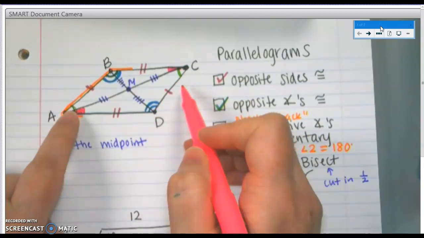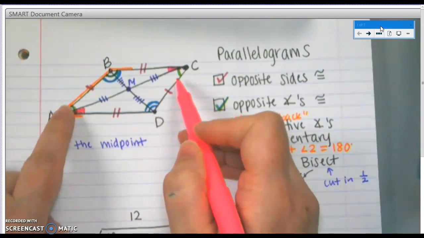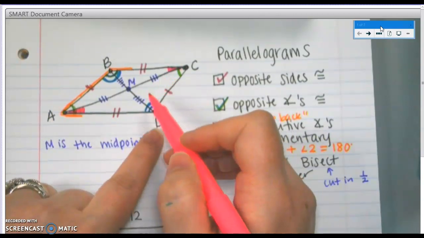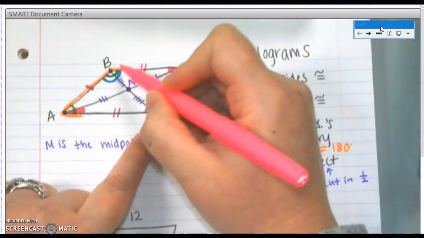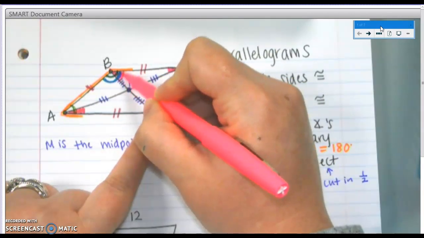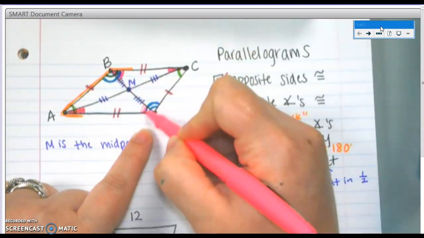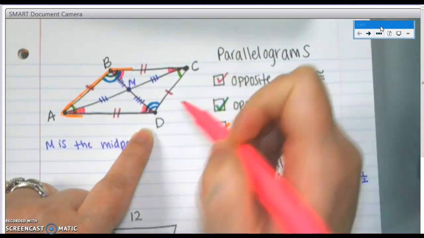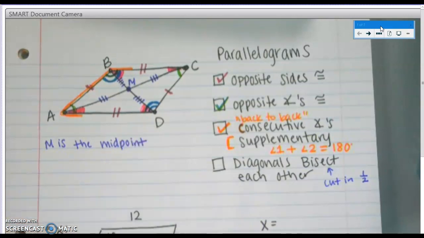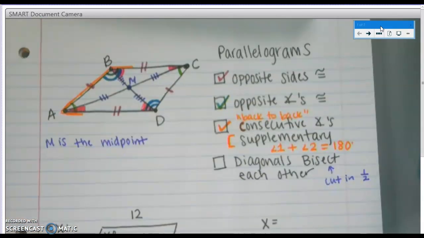And so the other sides that I didn't fill in, those two would have to be the same. And same thing for the opposite pieces for B and D. Like that piece there, that angle would equal that angle. And same thing, the other parts that I didn't color in are equal to each other as well.